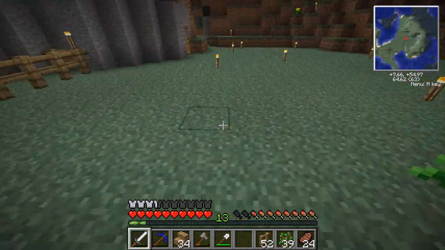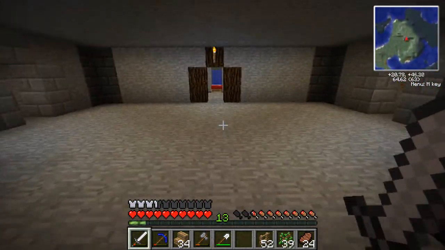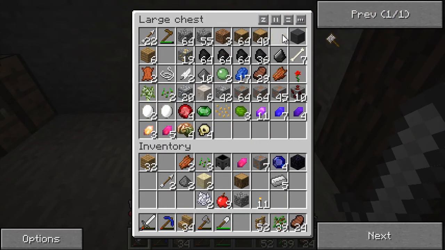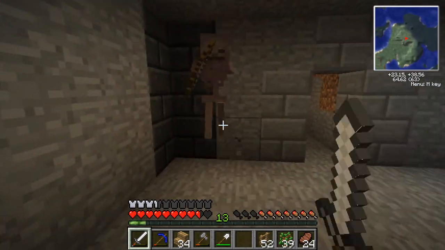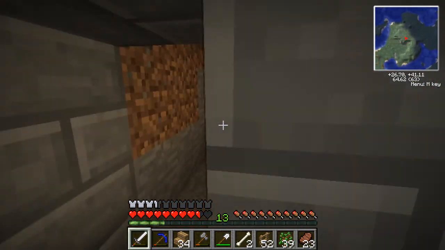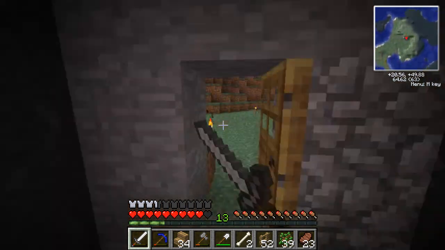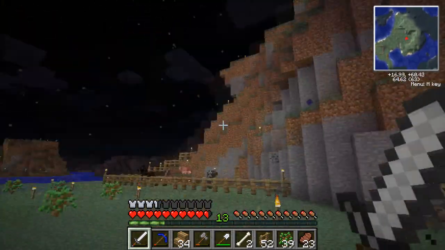I don't mean me putting down trees. Do I have any sand for glass? I have one sand, two sand. So I need to... What the fuck? Okay. So that happens. Barely spawned in there. And I realize I need to light up more of this island because there's a creeper.